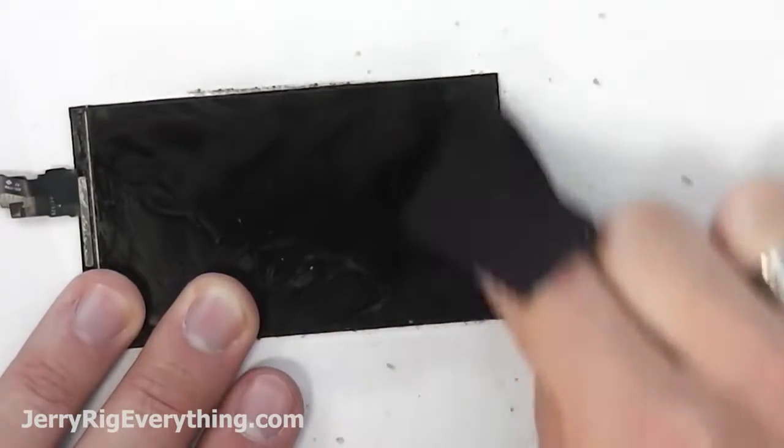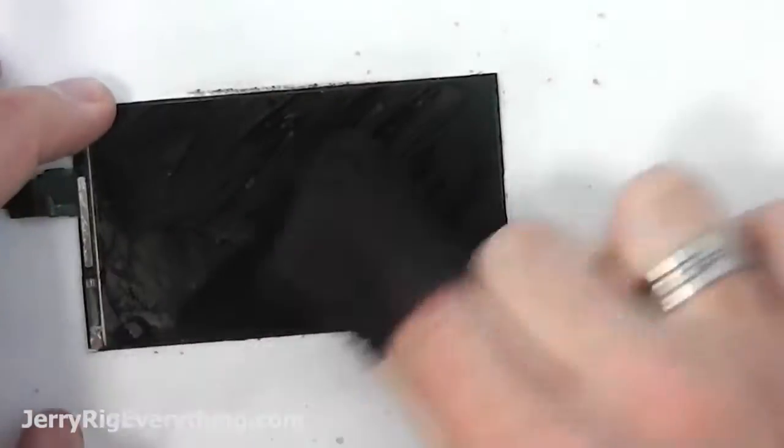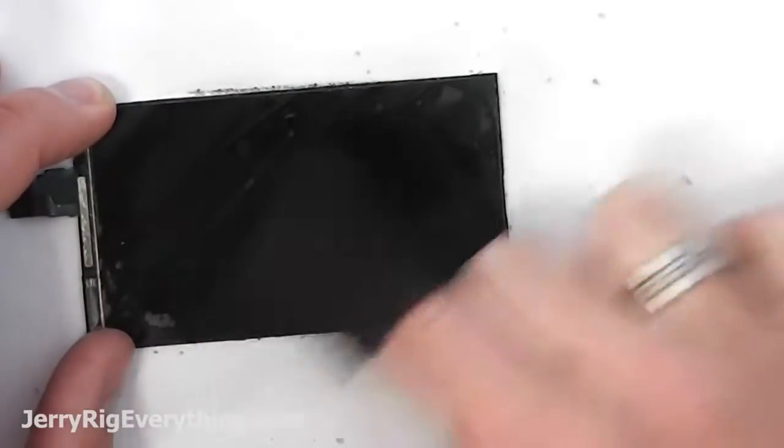Kind of helps clear up the last little bits of it. Some people recommend using Goo Gone. I personally haven't tried that before, but it's an option. Here is the very clean LCD screen.